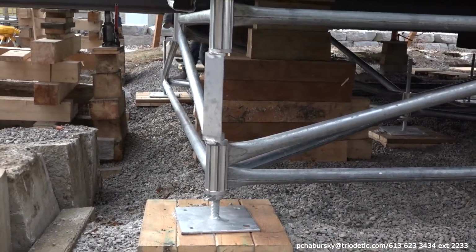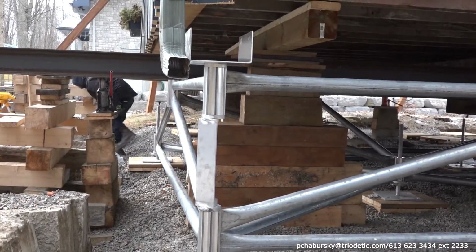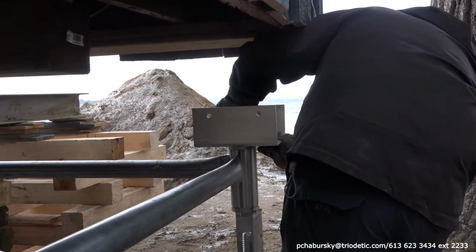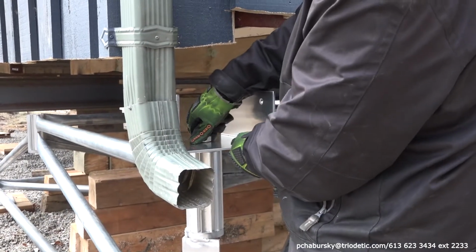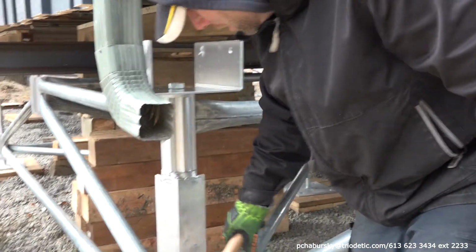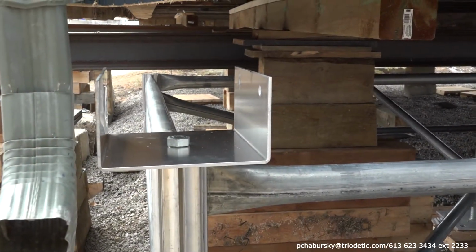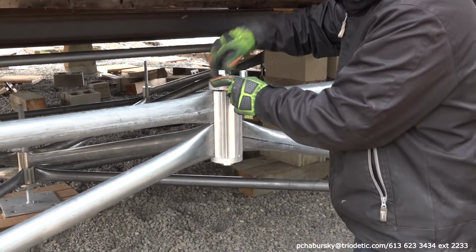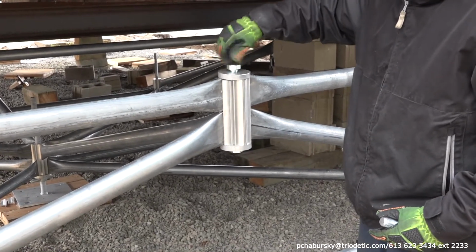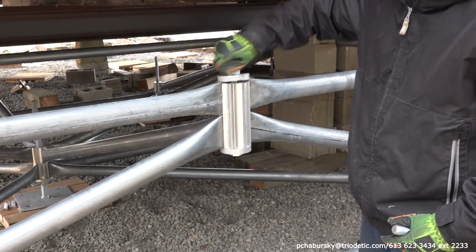Once the top cord has been put in place and connected to the hubs, you can start placing either the brackets or the plates that will be needed to secure the building to the multi-point foundation system. Some of the hubs that do not have either a saddle bracket or a plate on it will need to be closed off with a plate and a bolt put in on top.